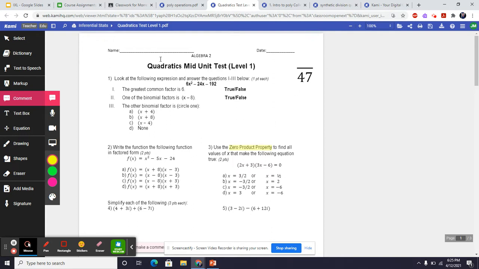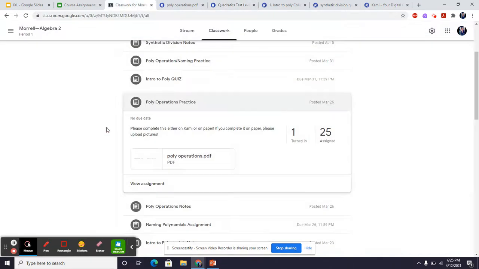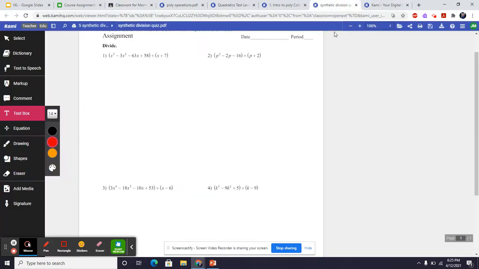So say the student completes their test. Right here, I don't have it because I'm the teacher. It would say turn in. And all they have to do is click turn in, and it will fall directly into Google Classroom, and it will fall right into my turned in. I'm not going to click on that because those are my students' names. But it's that simple. All they need to do is click turn in, and it's done and sent to me. So that's a really cool thing.